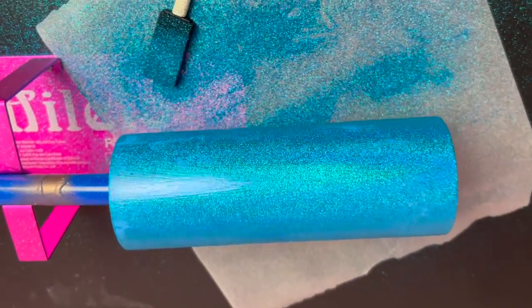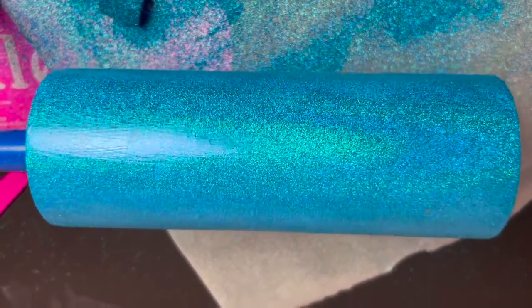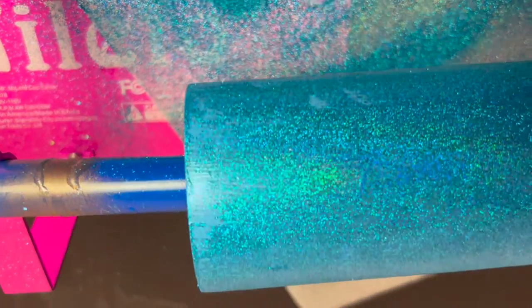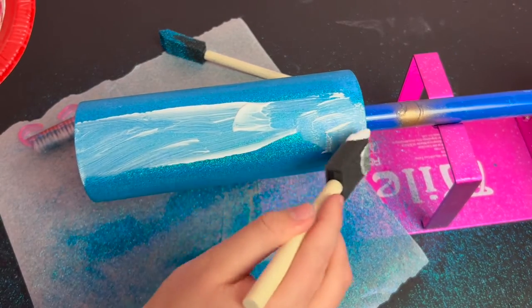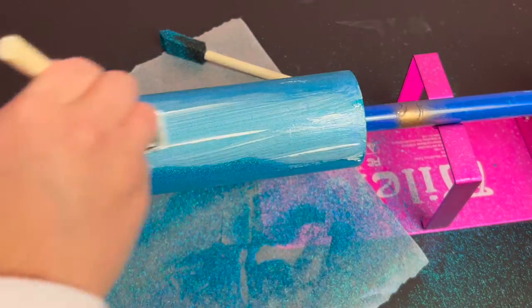You can see that the glitter that stuck is super shiny, but I did have a couple of patchy areas because I think I just used too much water the first time and made the Tack It too thin. So I applied a second coat of it with just a tiny bit of water so it was still pretty thick, and I coated the whole thing again using a sponge brush so that it would be less streaky than the paintbrush I used the first time.